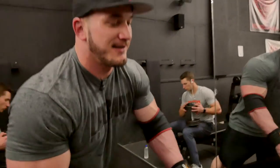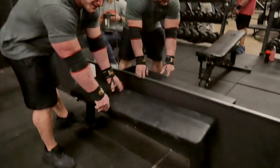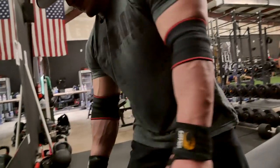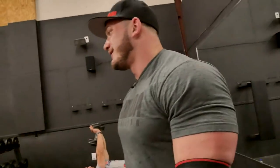Tip. When pressing heavy dumbbells, get a bench to set down in front of you and put the dumbbells on that. Then you don't have to bend over and deadlift 300 pounds before you do a set of presses. I hear that's bad for you.